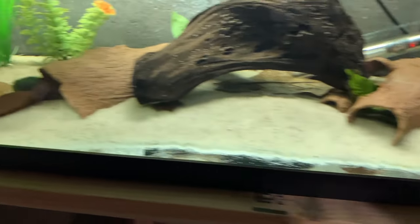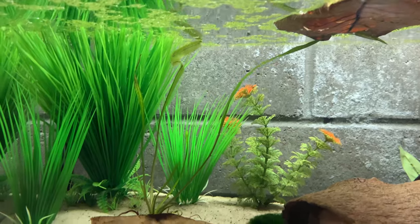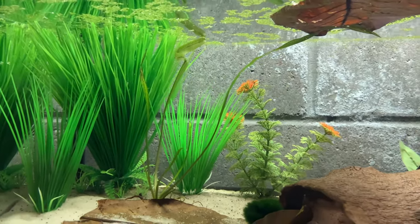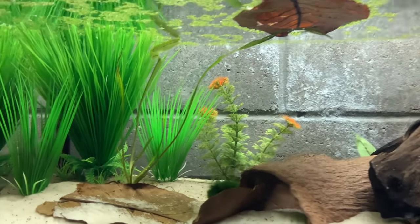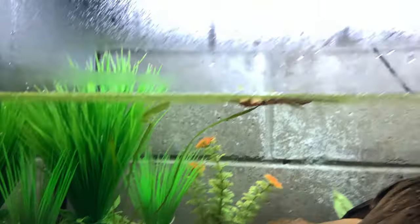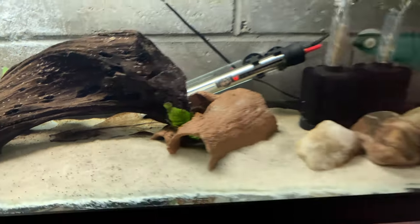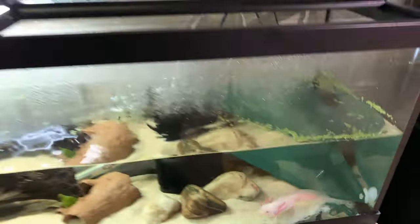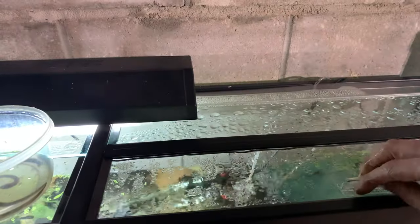Starting to like this scape in here. We did add a madagascar lace plant that wasn't doing so hot in the shrimp tank and it seems to be growing leaves in here even though it's kind of shallow — that'll be a cool little project to see what happens. I think there's a java fern in here somewhere. I know there's a bulbitis right here that isn't doing anything, but he's pretty much got her down so let's move on to the next tank. I do got lids on everything now.